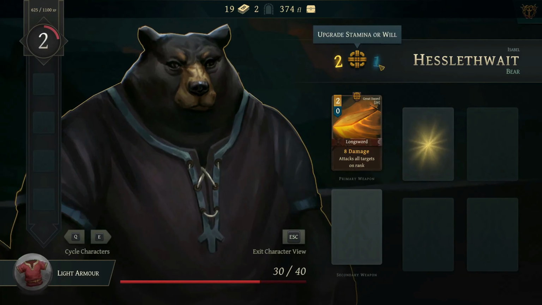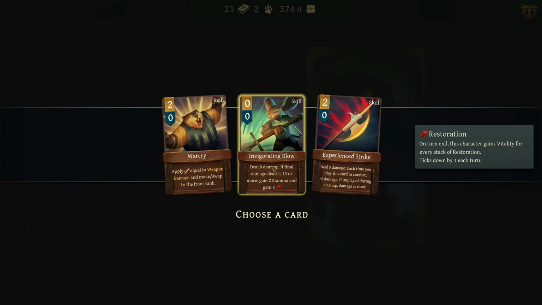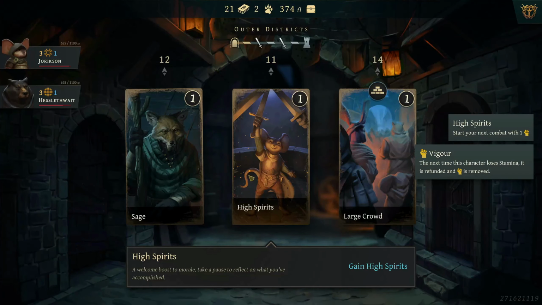Investigate. The weasel babbles at you with a manic grin on his face before spluttering into a fit of coughs. Want to change a piece of yourself? We're seeking help here. Transform skill. This one. Oh, yes. War cry. Invigorating blow. Let's go with this one. Thanks, Crazy Weasel. High spirits. A welcome boost to morale.